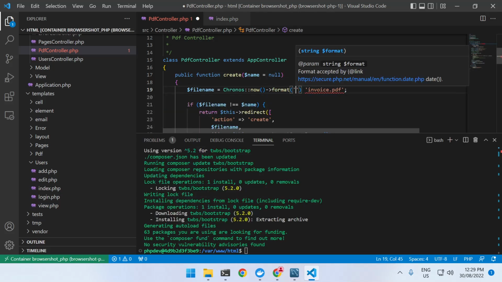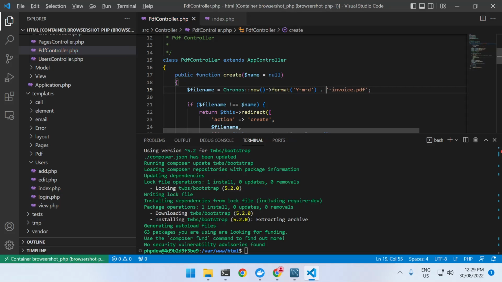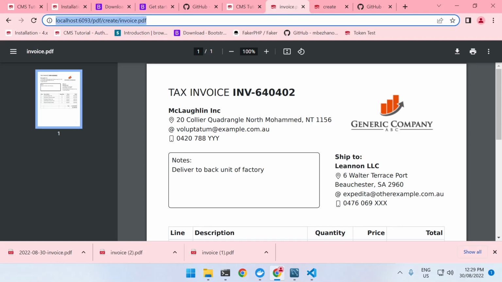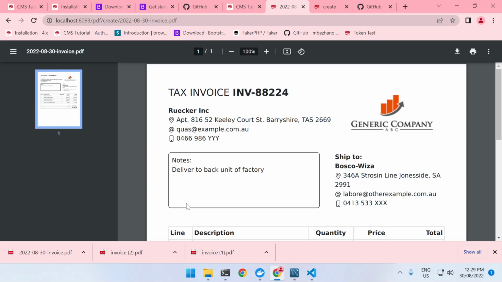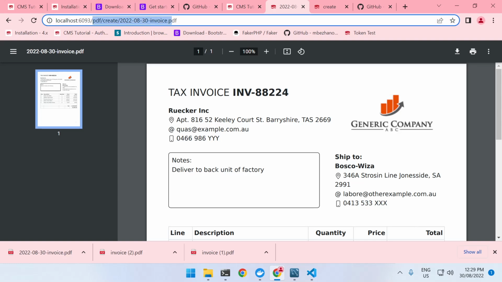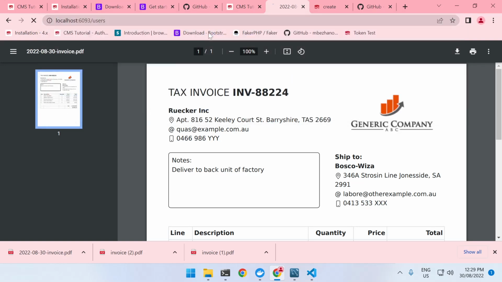So you might want to do something like YMD, so that you would have a specific file name passed to the method. So obviously let's have a look at both ways now.